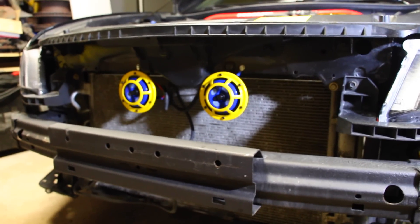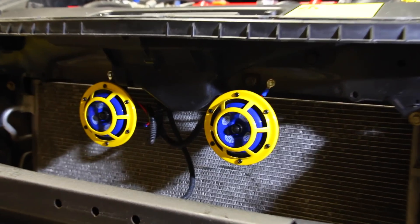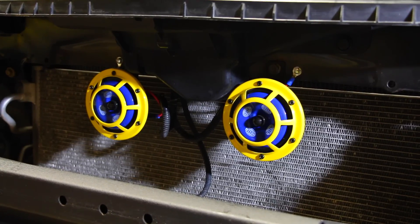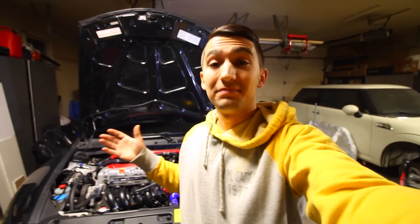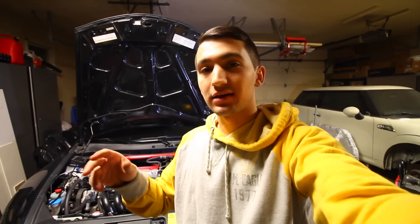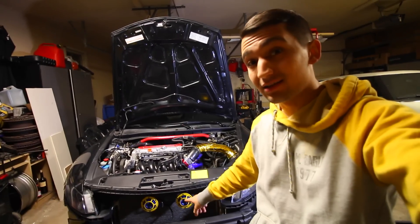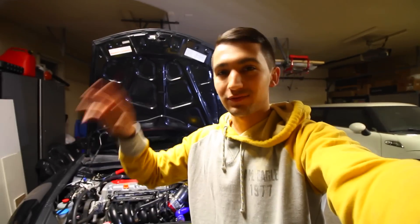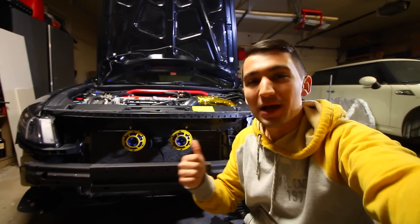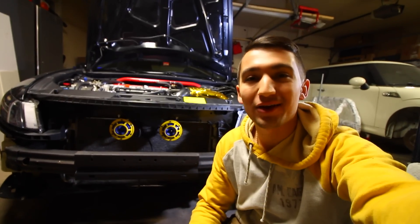I prefer spending an extra 30 to 40 dollars every four years for nice loud horns. Whenever some guy cuts you off and you really want to make sure he knows he messed up, you honk your horn once with these things and it'll get the job done. Hella also has more OEM-style horns that are louder than OEM, so if you want to make your regular horns louder without going for this style, you can opt for those. But if you want a really nice loud upgrade — electric horns, no air compressors, super loud, that'll work every single time — pick up a set of the Supertones or Sharptones. They'll both do you good.